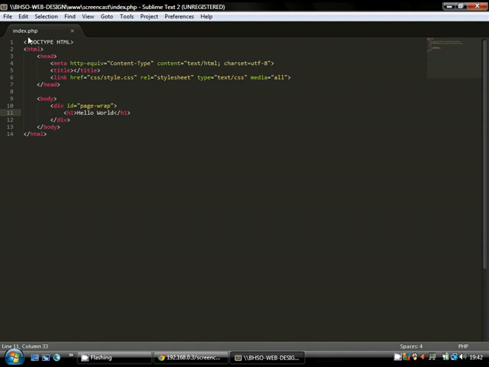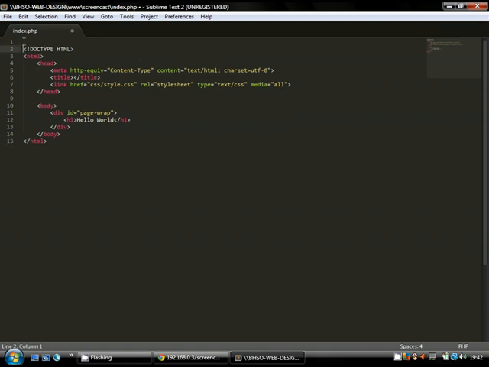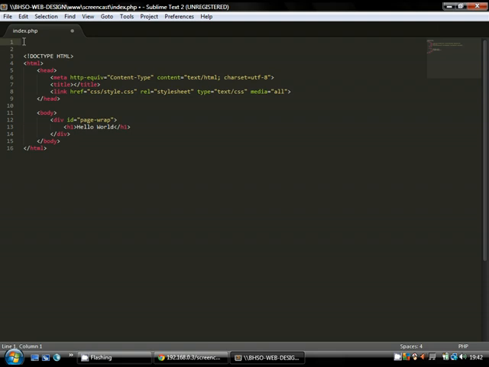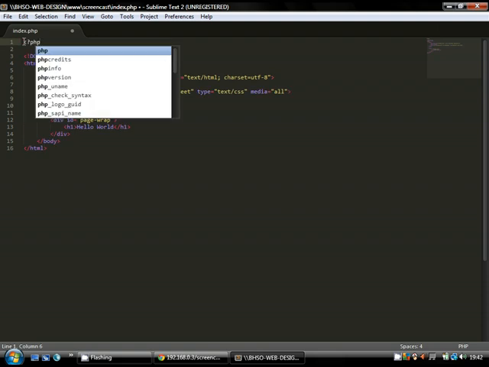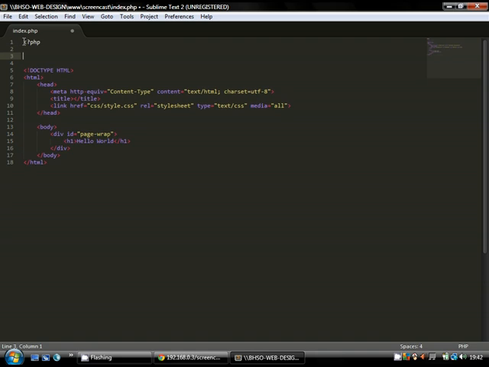Okay, first thing we need to do is put in the PHP tags. That looks like this, and there are the opening and closing PHP tags.